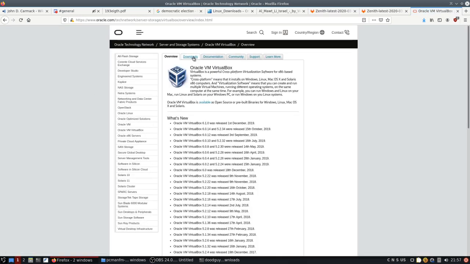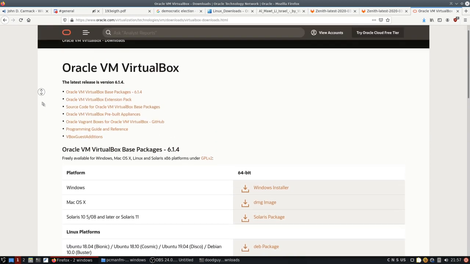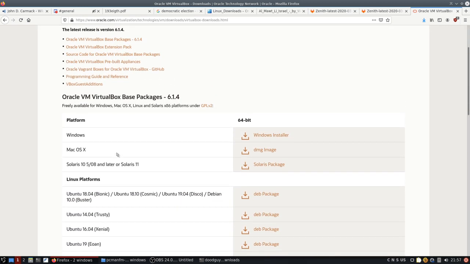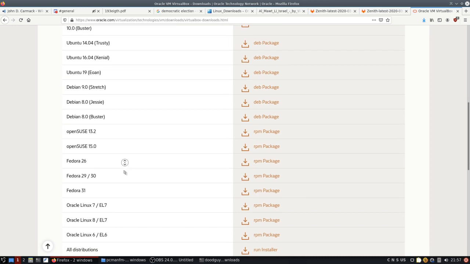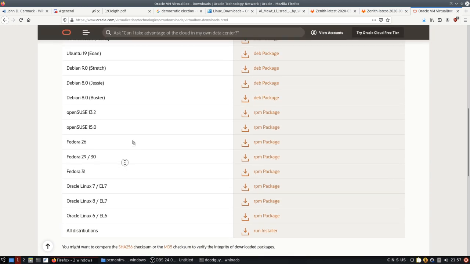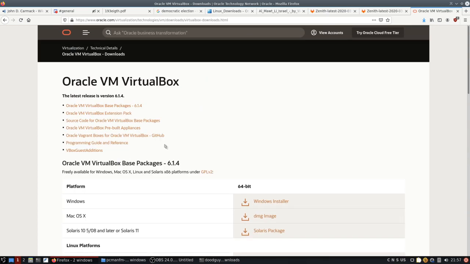You wanna download whatever version works out for you. You know, they got Windows, they got Mac OS, they got Solaris. I mean, who even uses Solaris anymore? They got Ubuntu, Debian, all these pre-compiled packages, and of course, it's open source. So if you were like a Richard Stallman or whatever, don't worry, it's licensed under GPL v2.